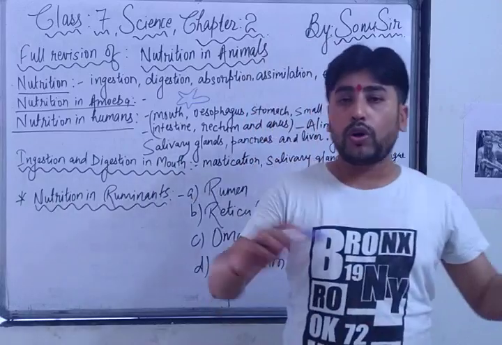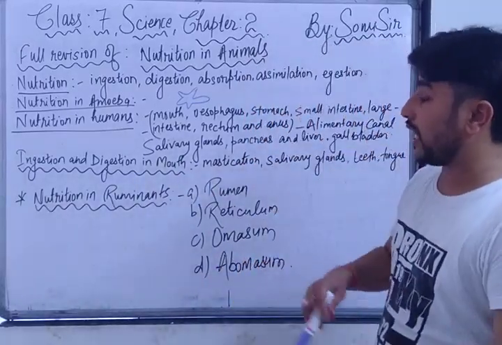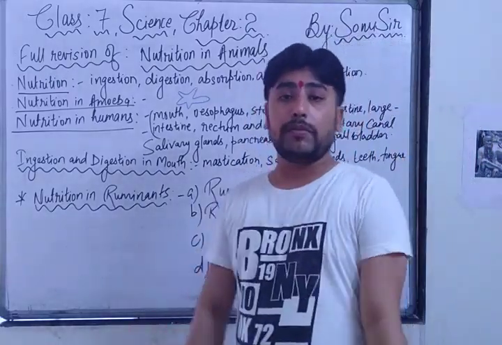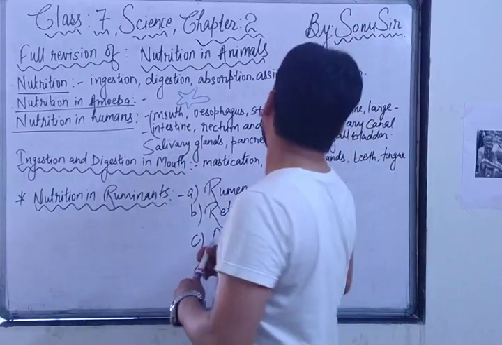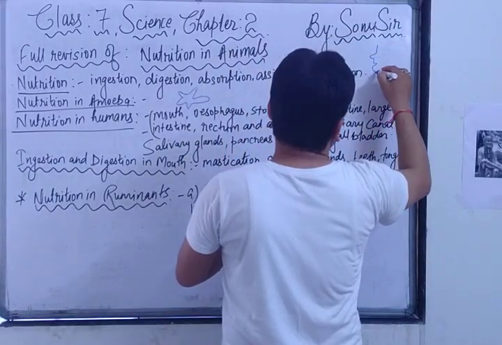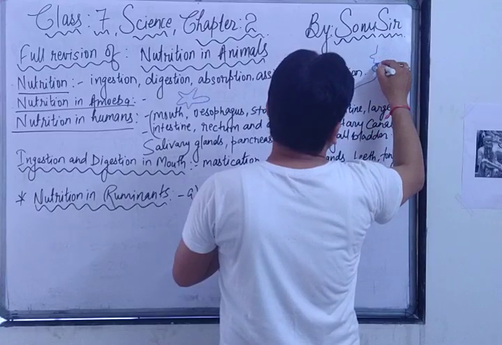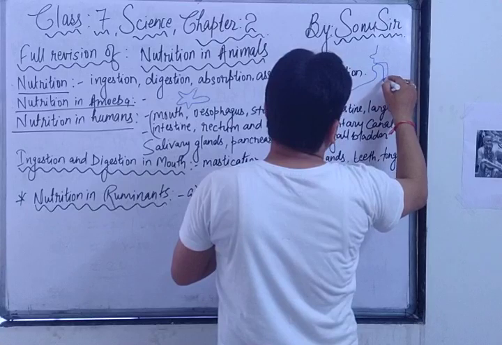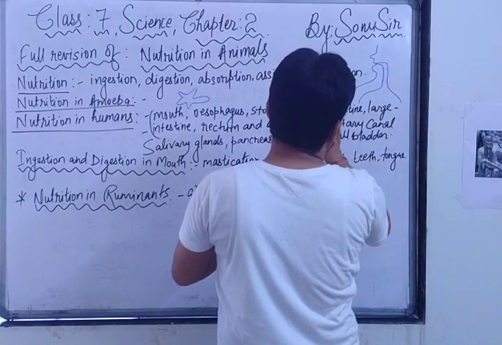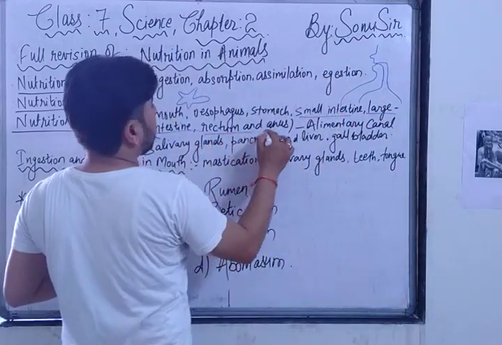These are all the parts where digestion or nutrition starts and ends. This whole part begins in the alimentary canal, meaning the human body. As you can see, this is the nose, this is your mouth, and from the mouth this is your body. It begins with the esophagus, goes to the stomach, then the small intestine, then the large intestine, then the rectum, and then the anus.